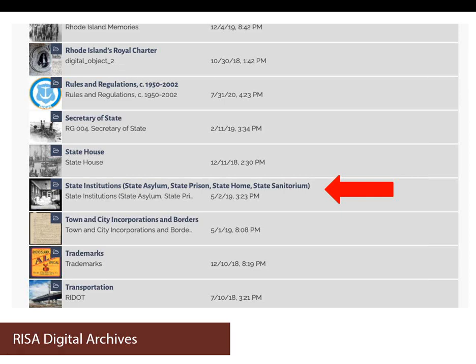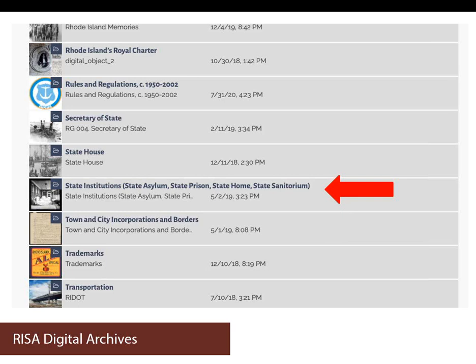Keep in mind that some of these may sound like they're not of interest to you. I'm going to beg to differ with you, because there could be some really important kernel of understanding for why your family did something or why they had to move hidden in one of these collections, especially if it's talking about the business and operation of a town or the state in its entirety.